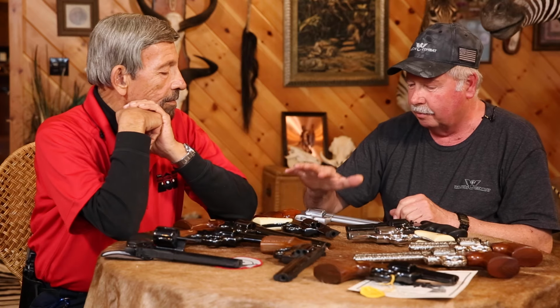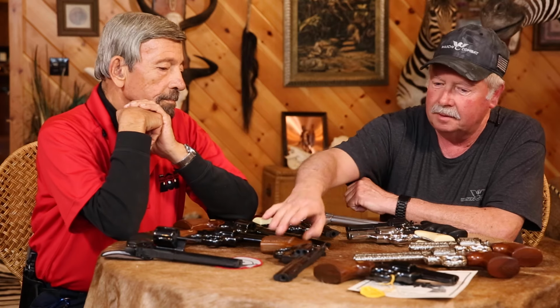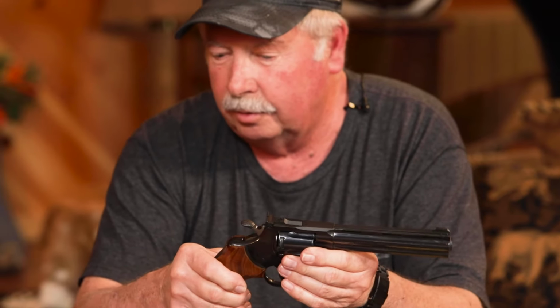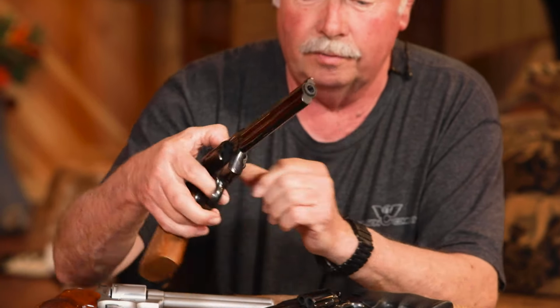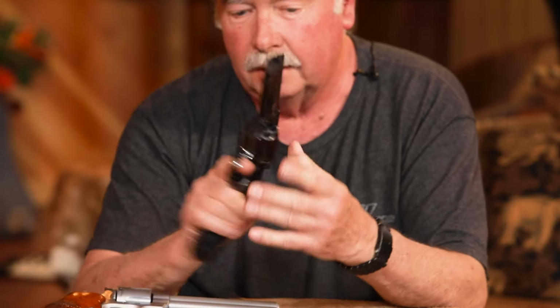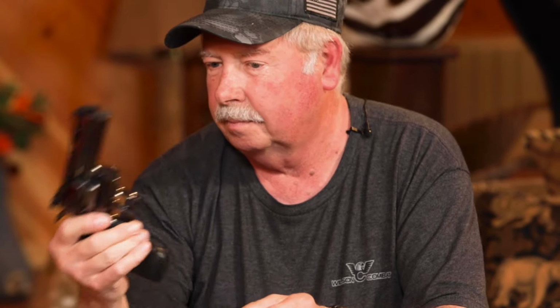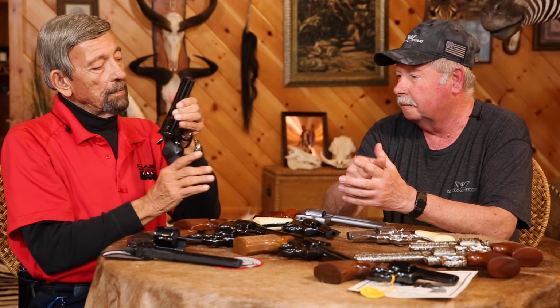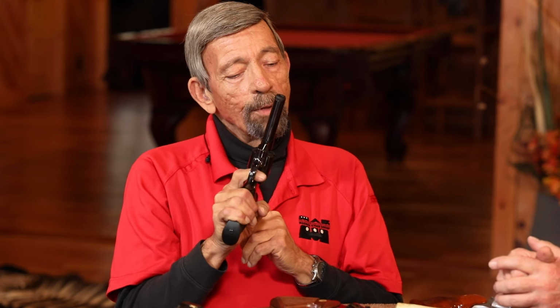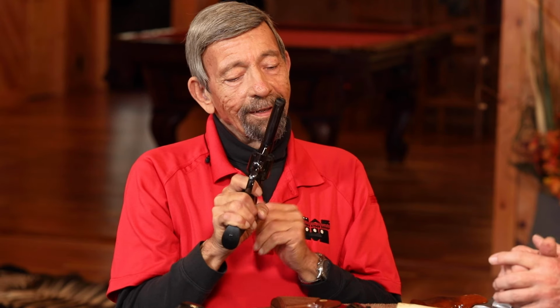So that was my original shooter. And then this is another one of my guns that is one of my shooters that I like. It's a newer, less worn version. And when I shoot a 4-inch, this is my 4-inch shooter here. It's not got too bad of action. That's one of them that I just played with a little bit. It's very shootable. Very nice. Still got a little bit of the two-stage to it, though. Yeah, it's still got the two-stage feel.